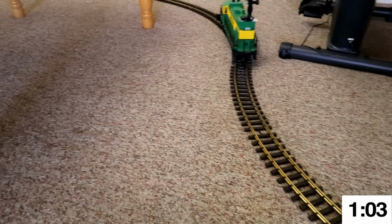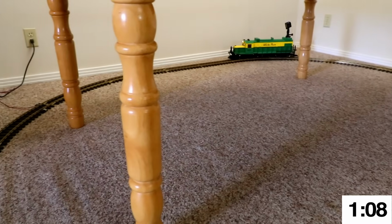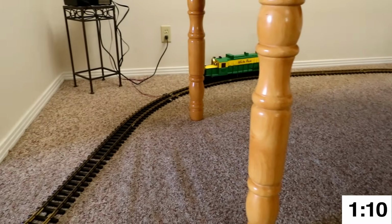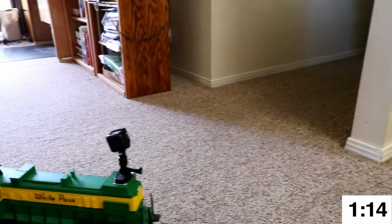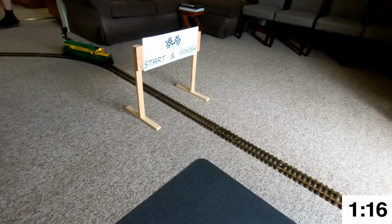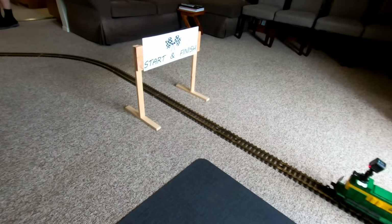Super Chief did. So once the trains reach the dining room, they have the finish line in sight, and I'm guessing that this will be one of the slowest runs we'll see in this race. Yes, there it is. 1 minute, 18 seconds. So far, my predictions are holding up pretty well.